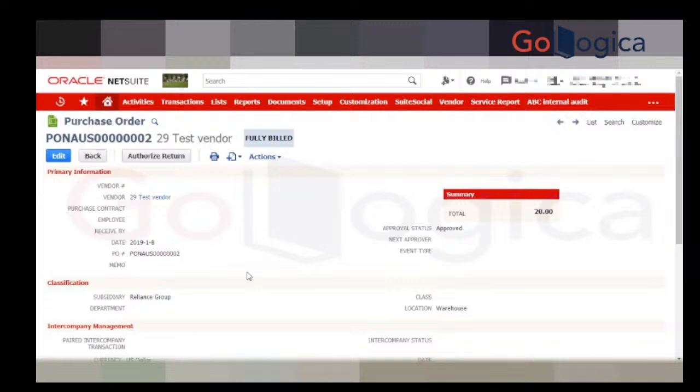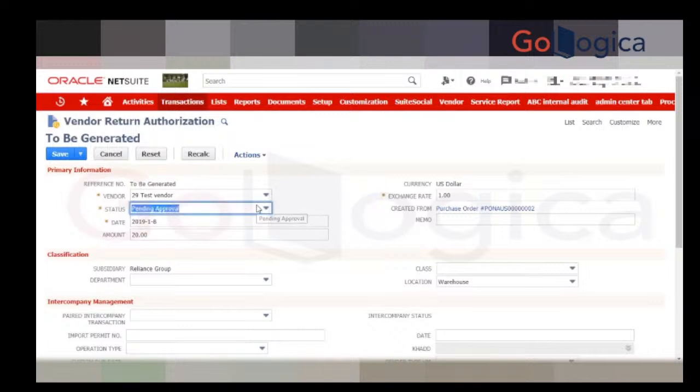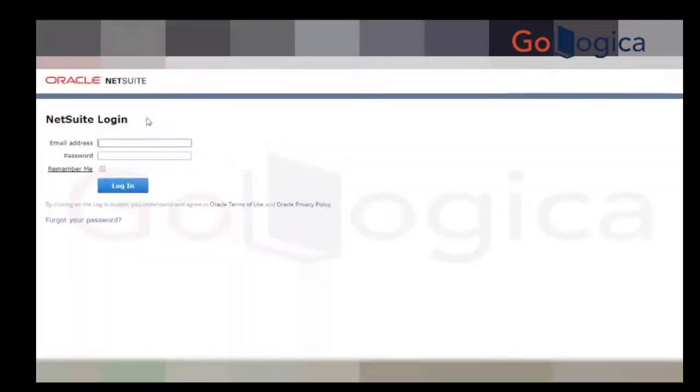If you don't want the item, for example it has been damaged, and you want to return it, then raise a return authorization for the vendor. Just a second.